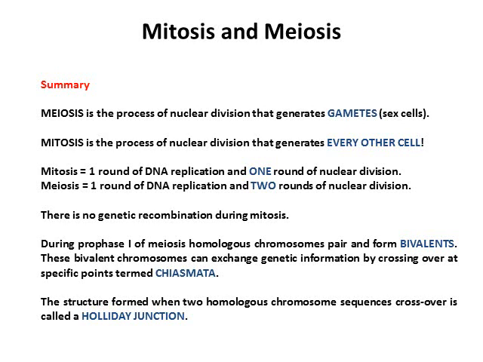You don't get genetic recombination during mitosis because the chromosome pairs never pair up like they do in meiosis. In meiosis, during prophase 1, you do get homologous recombination. Homologous chromosomes form pairs, forming these bivalent structures. And once they're in a bivalent structure, chromosomes can share and exchange genetic information by crossing over at specific points, which are called chiasmata. When these chiasmata crossover events occur, it causes a particular structure to form between the homologous chromosomes, and this structure is called a holiday junction.